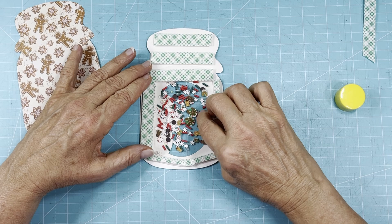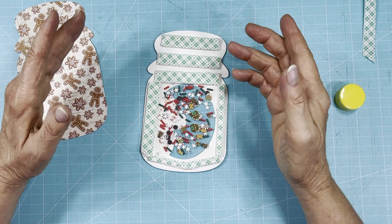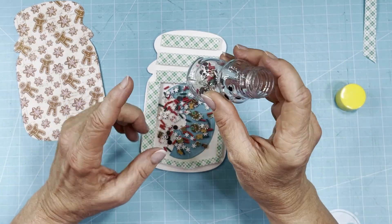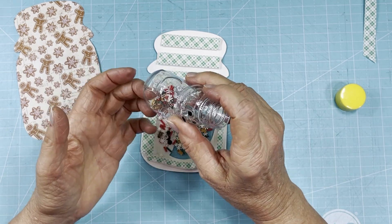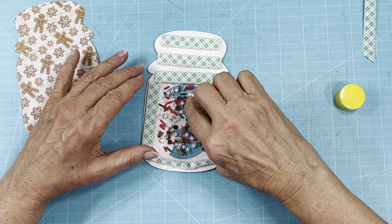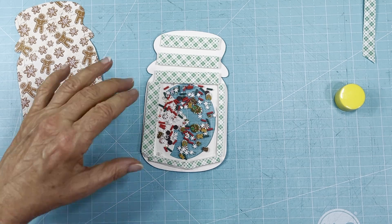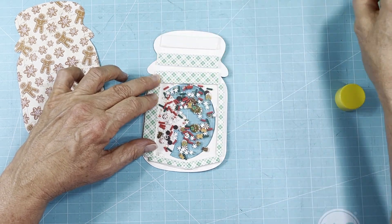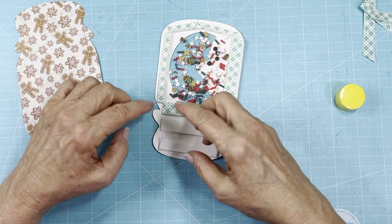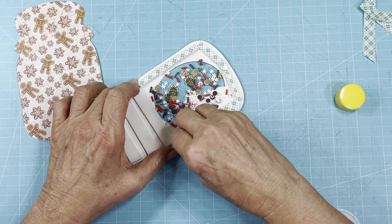I'm not sure where I got this mix — a lot of these I've had for quite a few years. When I'm getting low, I tend to mix them together. I think this is a mix of just Christmas things — a little bit from a couple different mixes. The color scheme was about the same. Now we're going to take off our tape pieces. I tend to live dangerously and just take it all off.